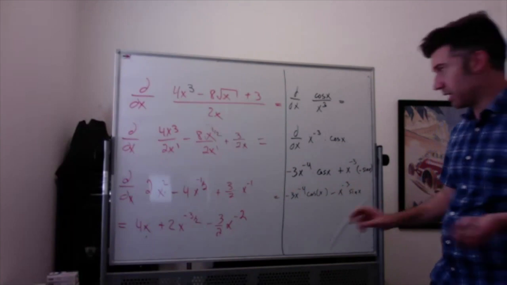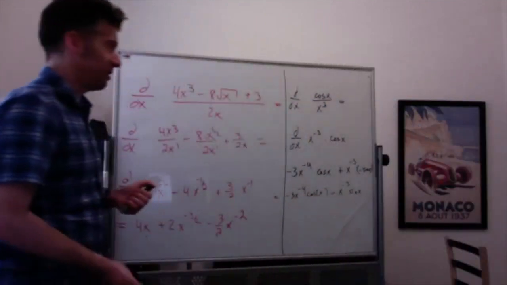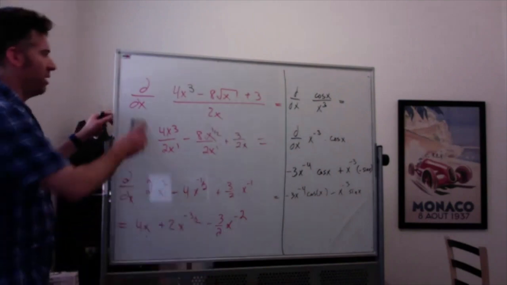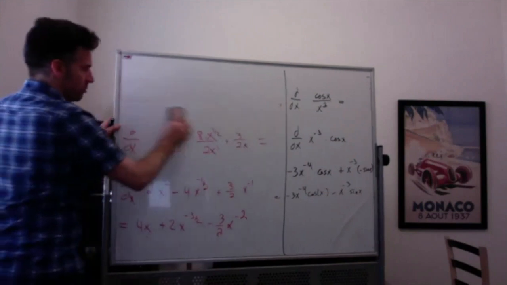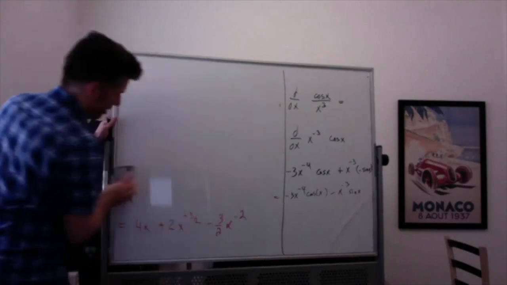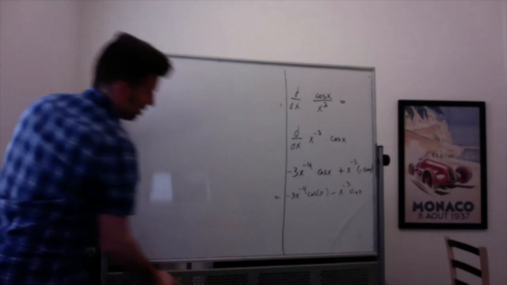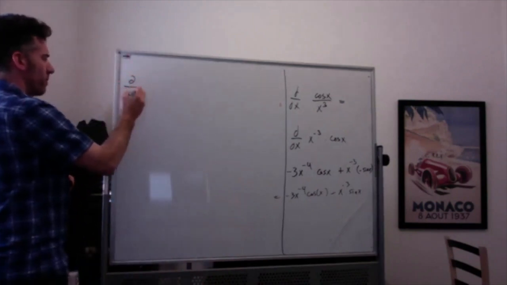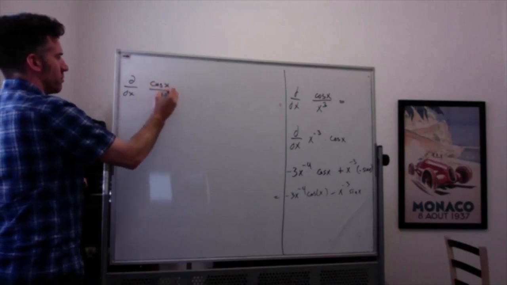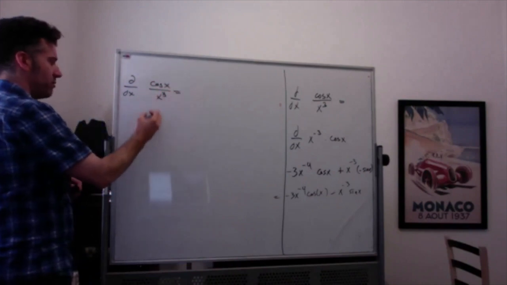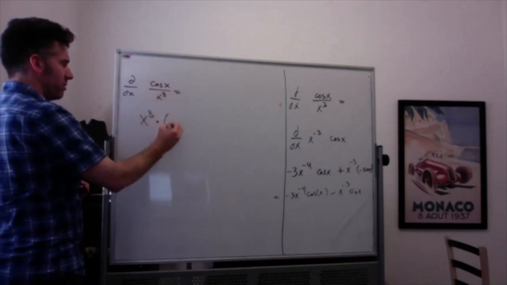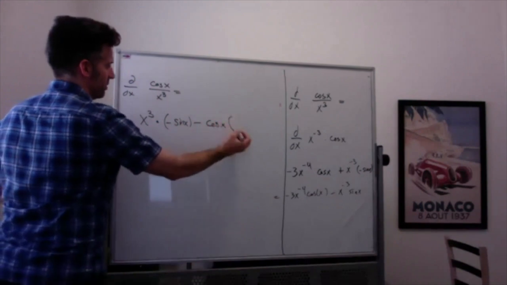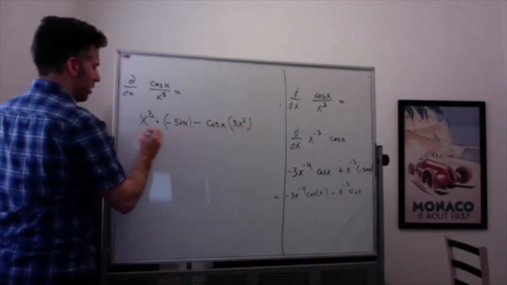But yeah, like I was saying, if my numerator was more complicated, like if it was x to the fourth plus cosine x all over x cubed, even though you could break that up into multiple pieces and then simplify it, I probably wouldn't. There's only so much. But we could also use the quotient rule here. Again, it's the bottom times the derivative of the top minus the top times the derivative of the bottom, all over the bottom squared.